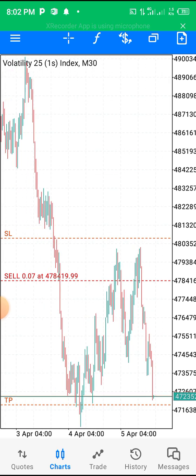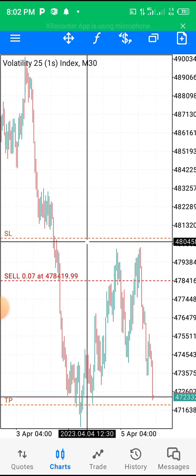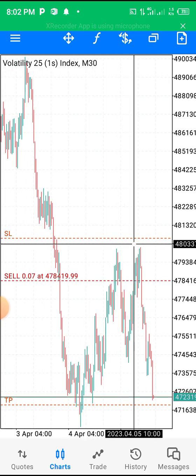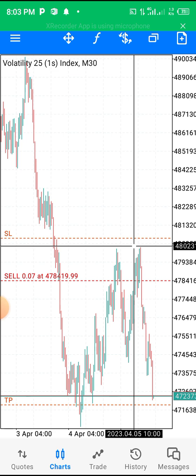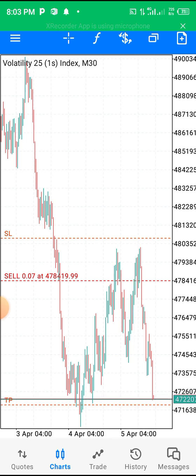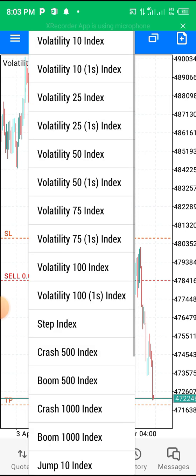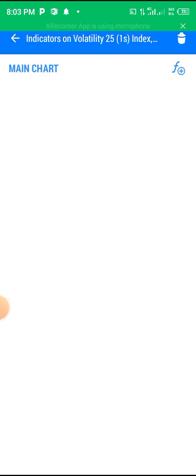You look for a particular place where you have the market reversing plenty of times. You see that whenever the market gets to that direction, it tests that particular zone and reverses. That's when you know that that place is a very strong zone that you can have as a support or resistance zone. So this is what you do. Let me show you what I mean.